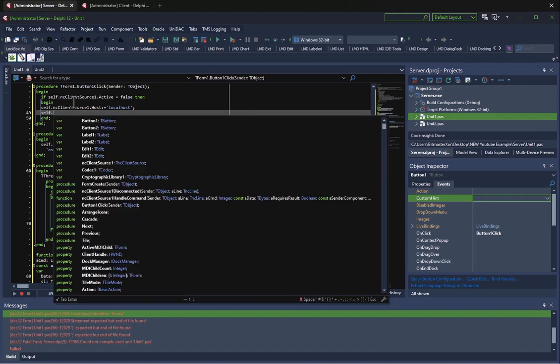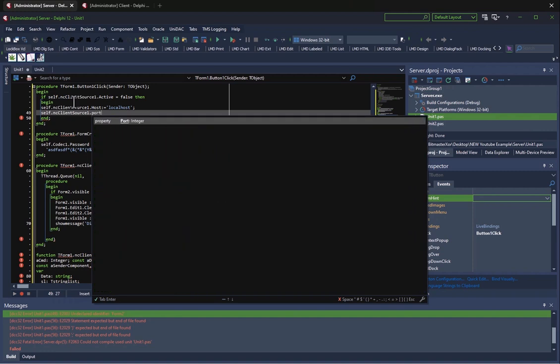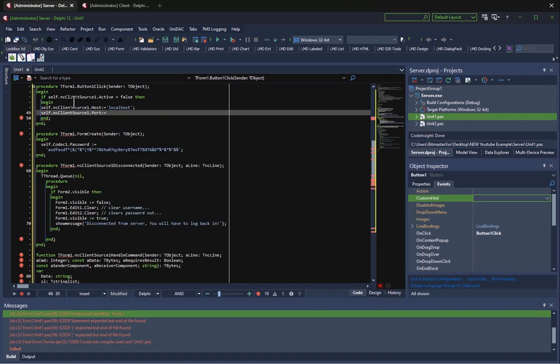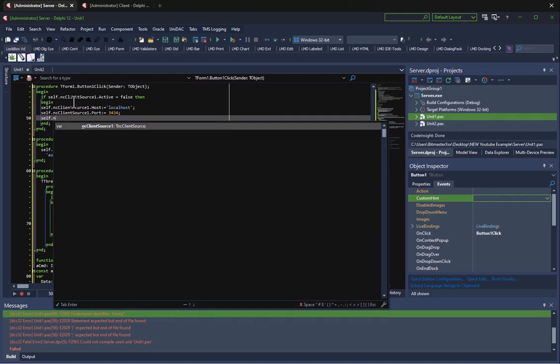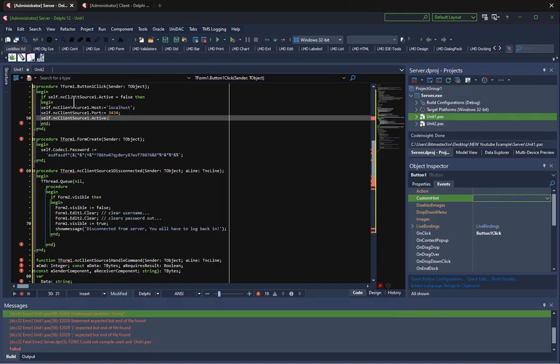So we're going to do self.nc client source 1.port. And that's an integer value, so we're going to put 3434 for the port, and then we're going to do self.nc client source 1.active, which is true. This starts the listening process. In other words, it listens on your localhost computer on port 3434, and it waits for connections. And that's it.